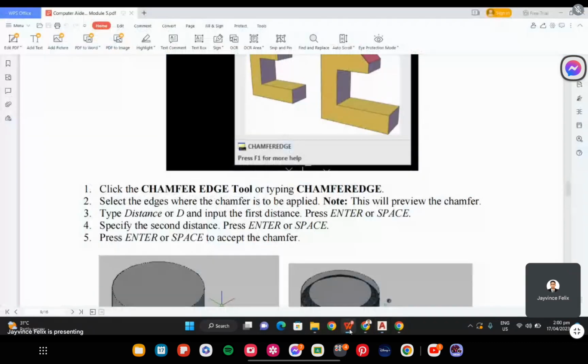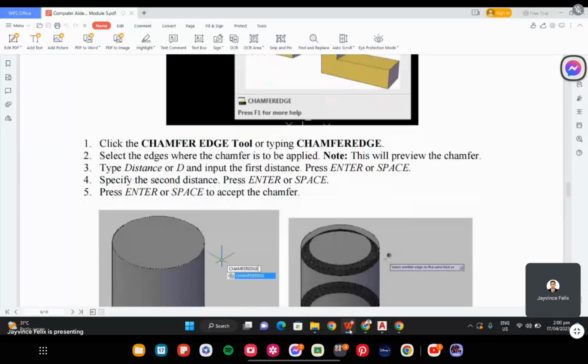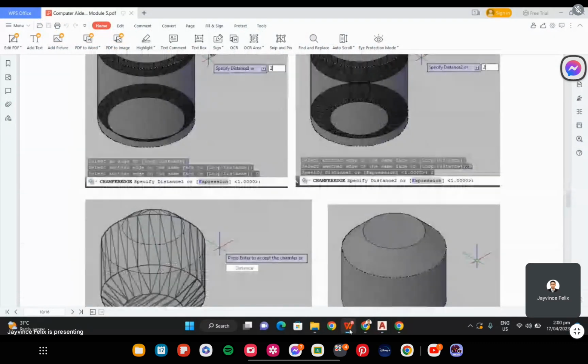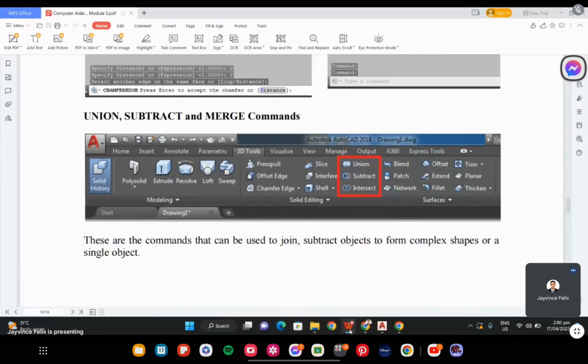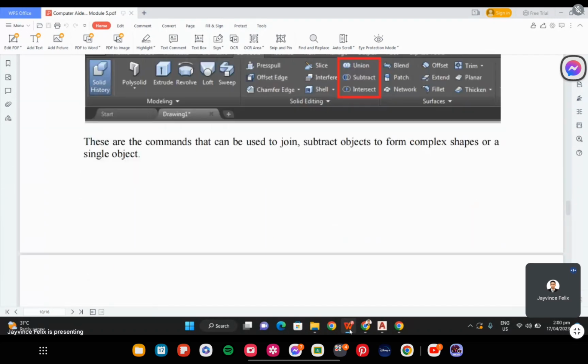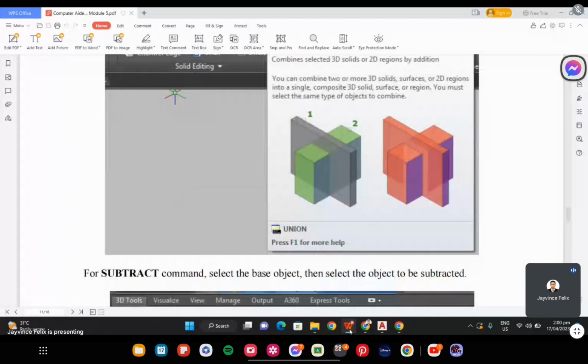So next, we have union, subtract, and intersect. These are the commands that can be used to join or subtract objects, or to form complex shapes or a single object. So first, union.